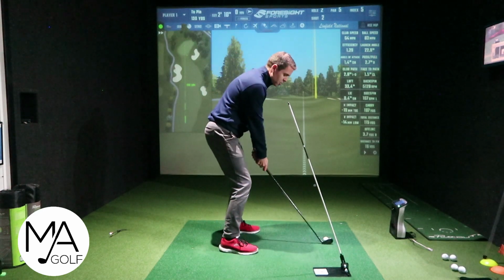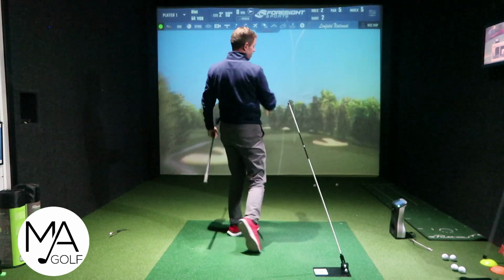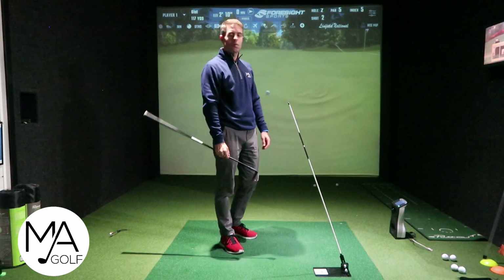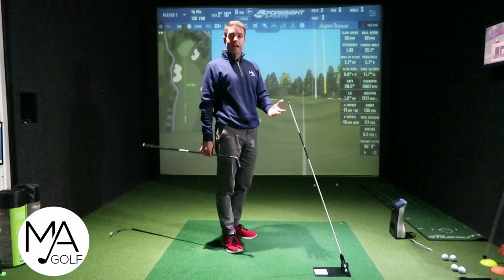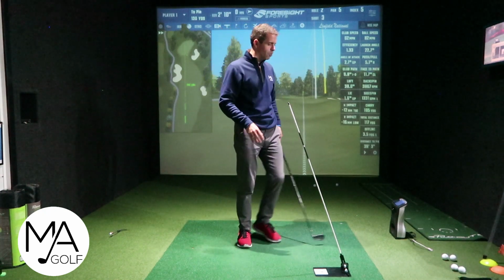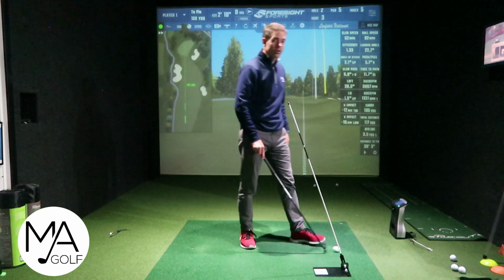So that will then encourage you to come back more and into out plane. So you can see the shape of that ball, that's produced more of a draw. So then that's increased the into out, that's popped up to like 9.8. So it's quite good in that respect. Also, when you're trying to produce a rotation, you're always going to produce a lateral movement. So it's impossible not to do that.